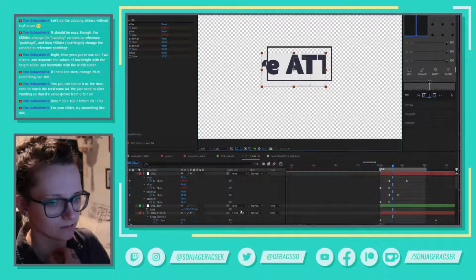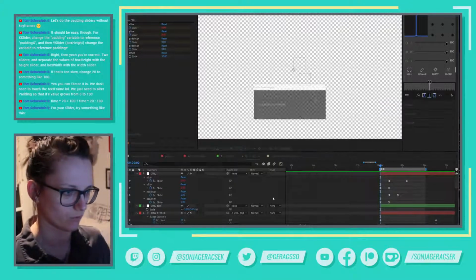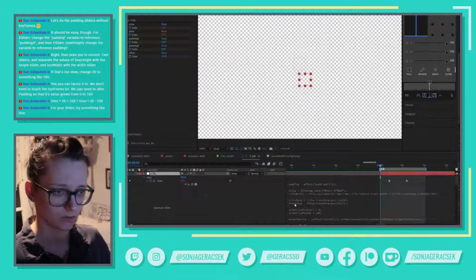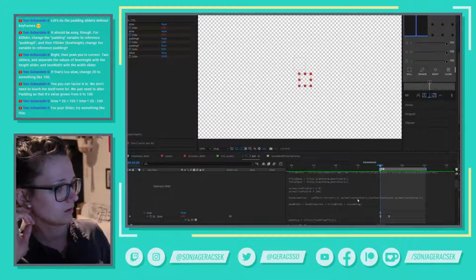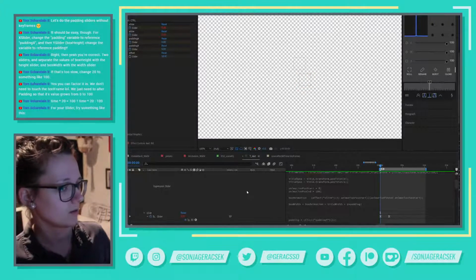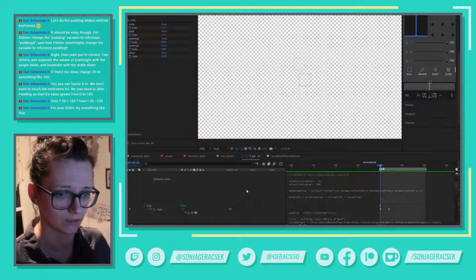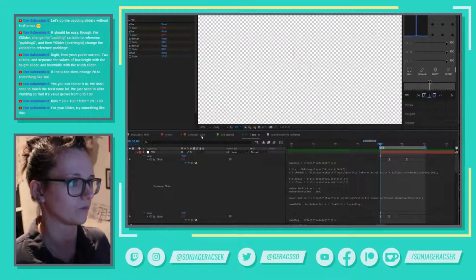Yeah, let's do the padding sliders without keyframes. I think that's way smoother. So let's grab, ugh. I did that a long time ago, but now I do not remember how to do that anymore. So you're gonna have to coach me through that, Tom.